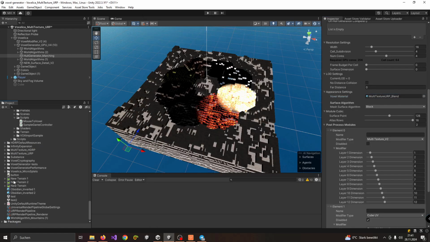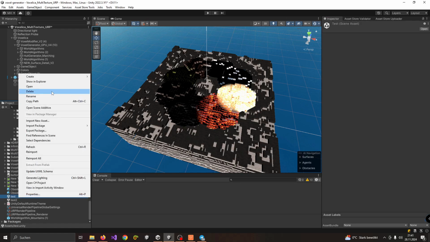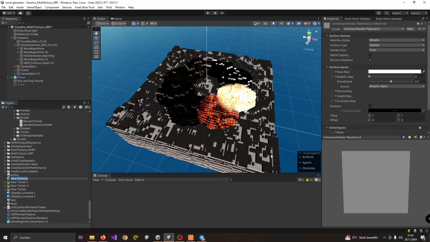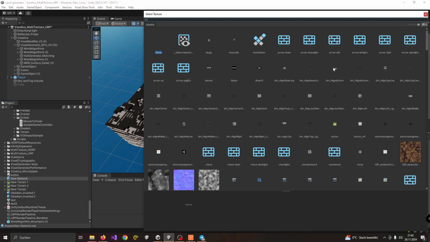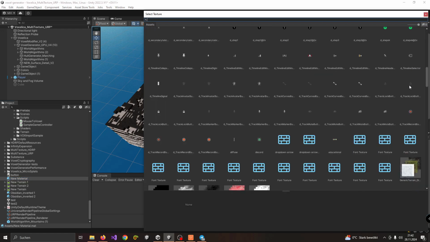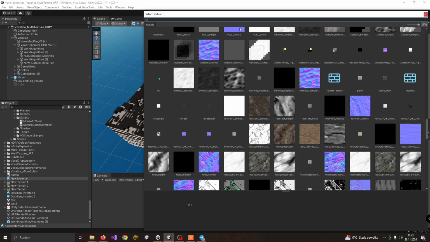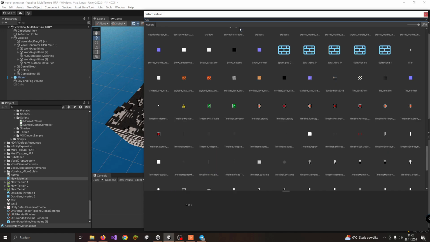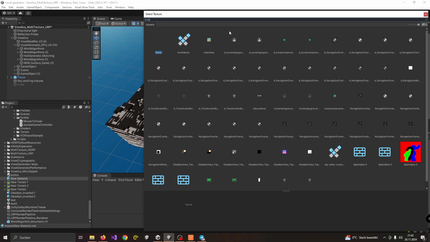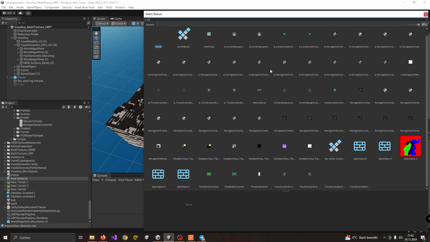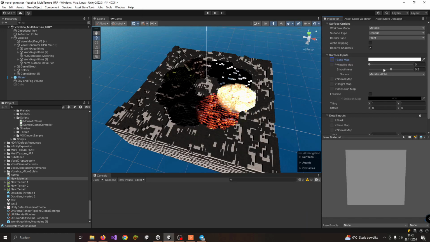Let's create material. I show this. Some workflows don't even need new materials. Here I have deleted the base map. I select this texture atlas. If we use this workflow, base map.